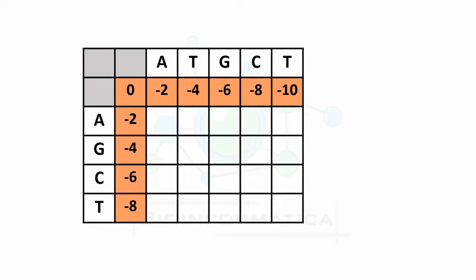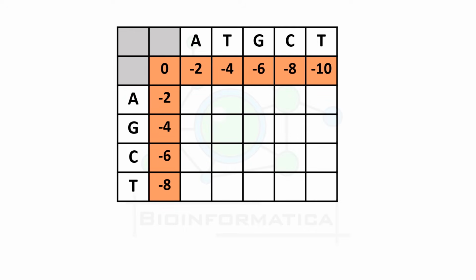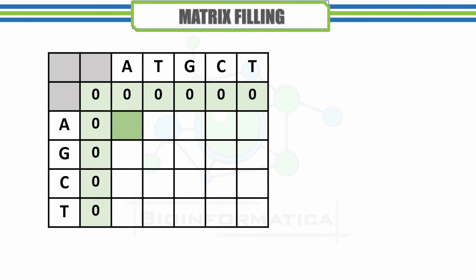But as we have already known, in the case of Smith-Waterman, all the negative values will become 0. So after changing the negative values to 0, we will get this. Now we can proceed to our next step, that is the matrix filling step. Here also we consider the left, the diagonal, and the upper neighbor. As in global alignment, any vertical and horizontal movement is for indels and introduces a gap penalty, and diagonal movement is for possible substitution, so maybe a mismatch or a match.